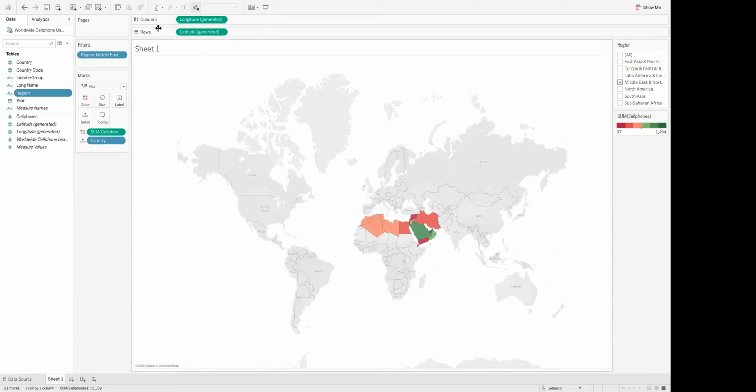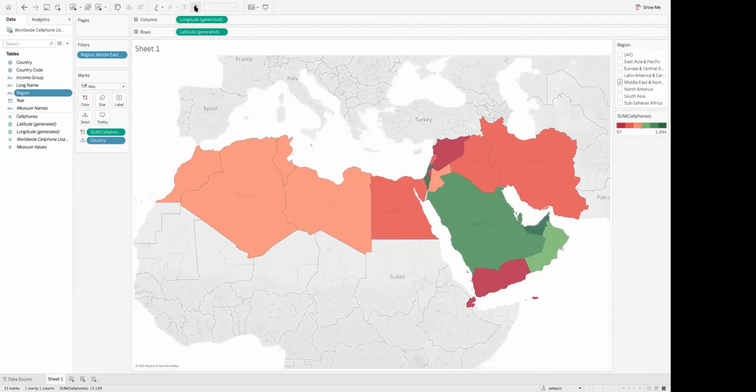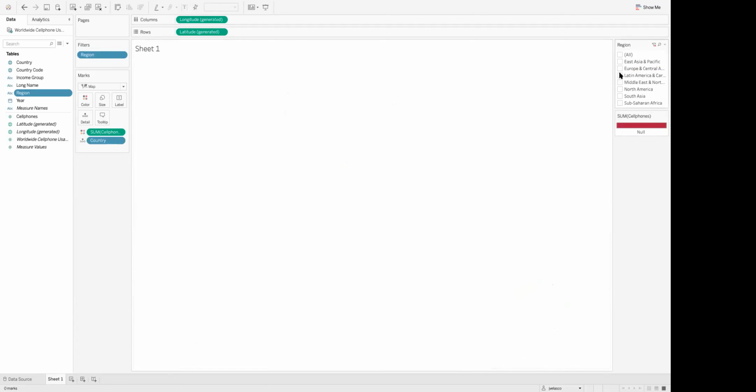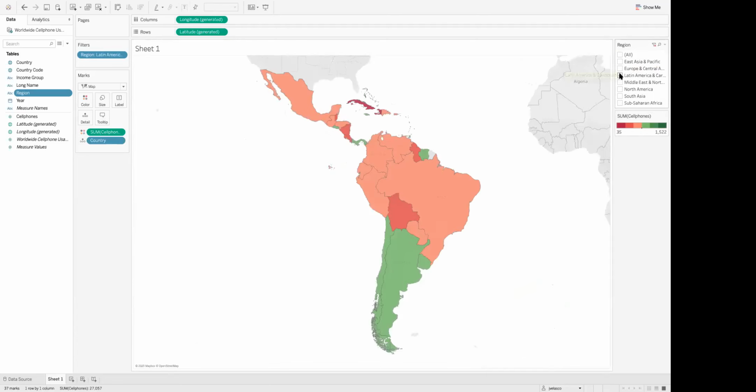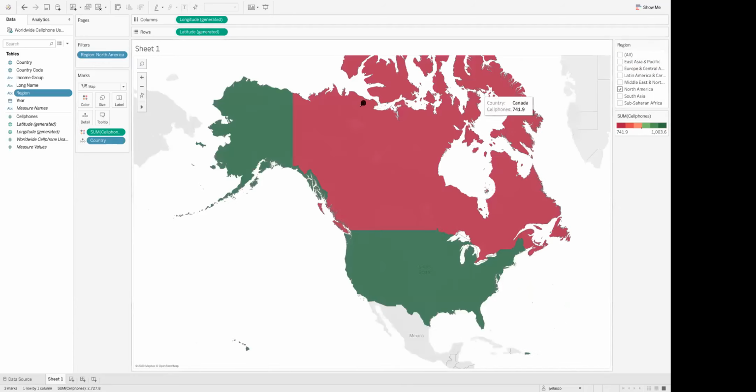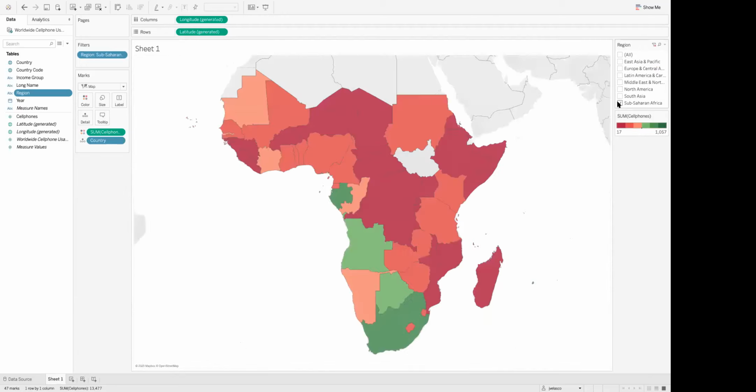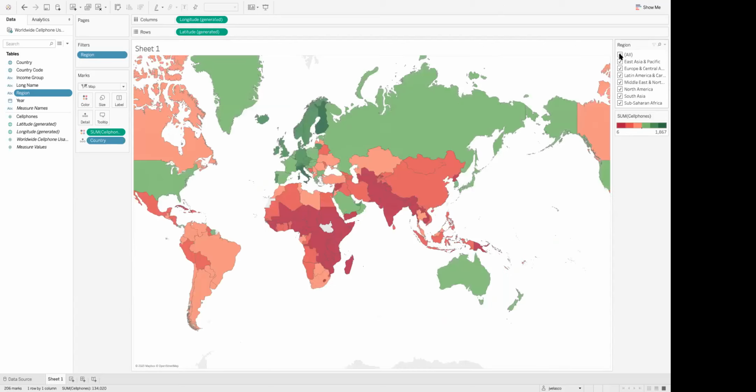The other thing I need to do here is, if you go to the top menu, you see this little pin symbol. I'm going to deselect that so that now we'll zoom in into the region we want to see. That's something that the users of this interactive are also going to be able to use, this filter to look at different regions independently. All right, let's imagine that this is the map I wanted to do.